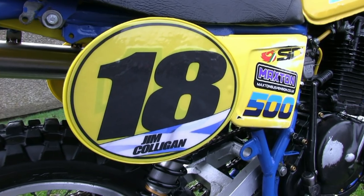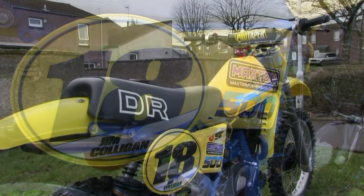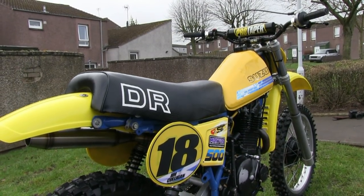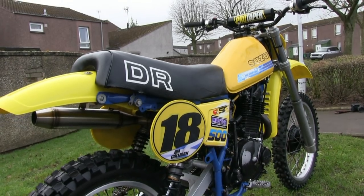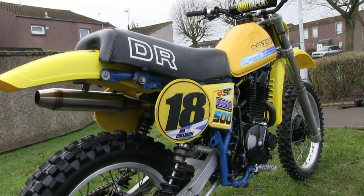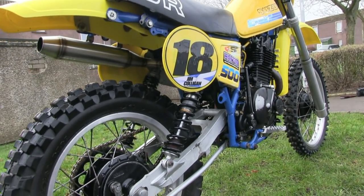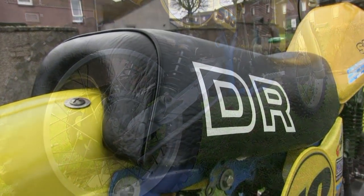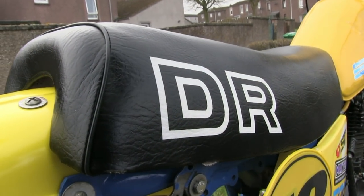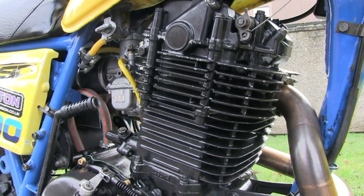Of course, you could never take the original road going 1982 500 DR Suzuki straight off the road and put it right onto a motocross track without doing something to the front and rear suspension, because the original road going suspension would have been far too soft in any case. But this has now been upgraded, and things are looking good for the bike's inaugural race event.